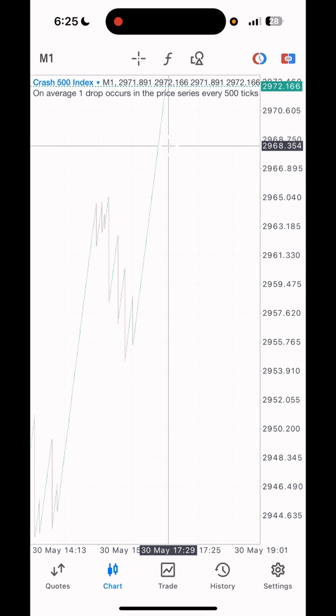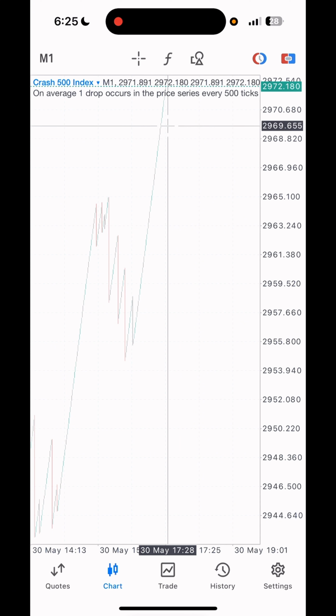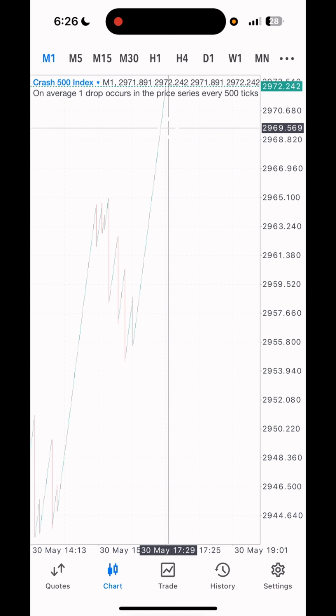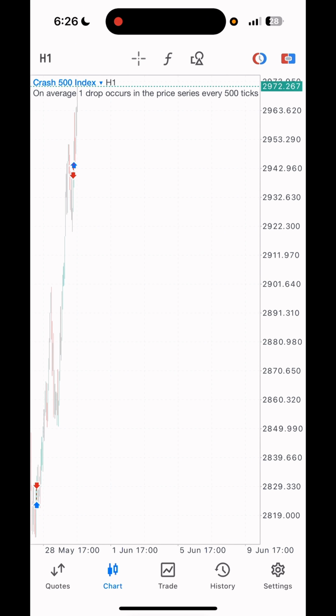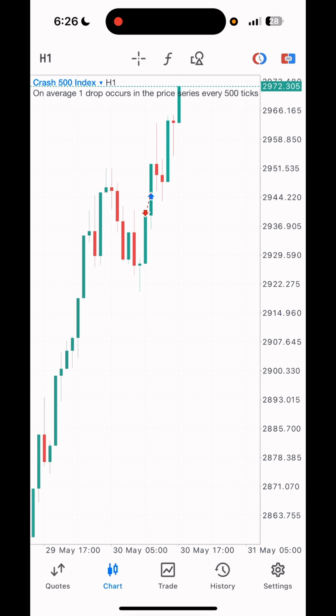So as you can see right here, entering into the market for a buy is a very big mistake, so you don't do that. What you should be looking at this very point is a sell entry. You should be looking for a sell. But now, how do you get that perfect sell opportunity? First and foremost, let's go over to the higher time frame, like the 1 hour time frame. It's very important. You go over to the higher time frame, you zoom in a little bit. Now take a look at the higher time frame. This market is buying.